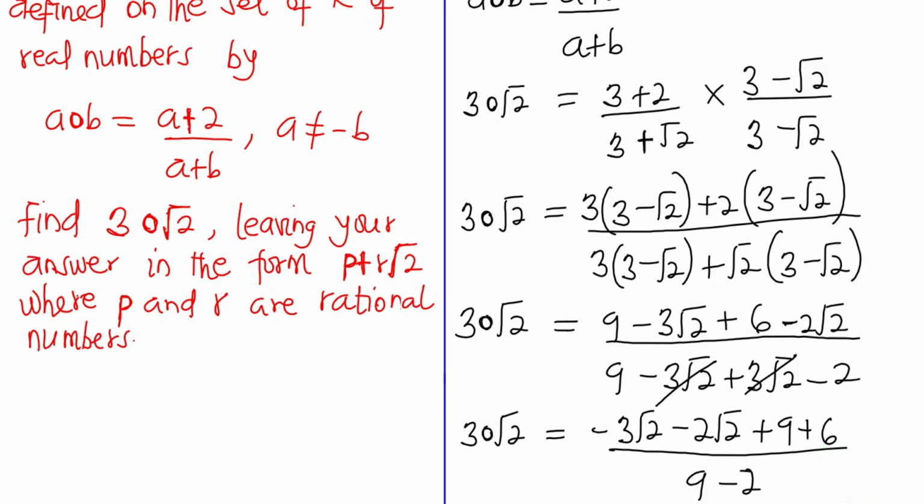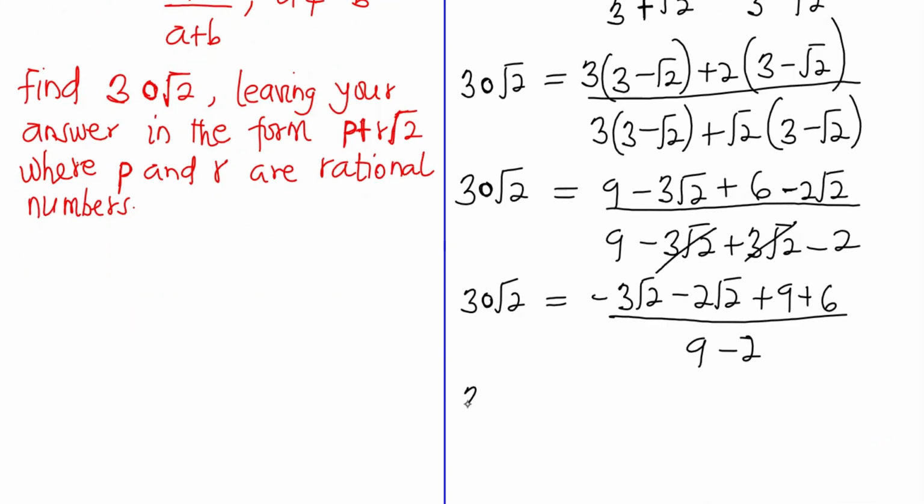Now at this point we have to further break it down, and we have 3 dot square root of 2 giving us, for the like surds, because they have the same irrational part, that is square root of 2, we have to add the rational parts and maintain one of the irrational parts. So minus 3 minus 2 gives us minus 5, and we bring one of the irrational part, that is square root of 2. Now 9 plus 6 gives us plus 15, and 9 minus 2 gives us 7.